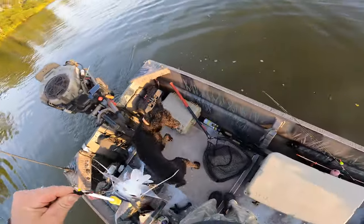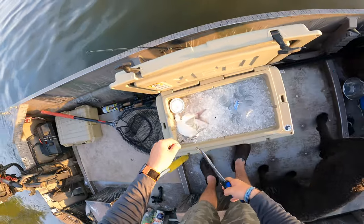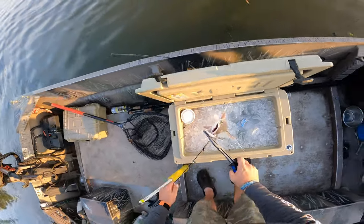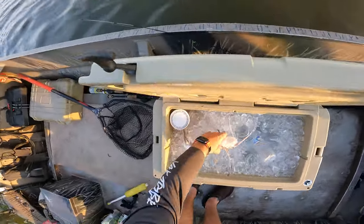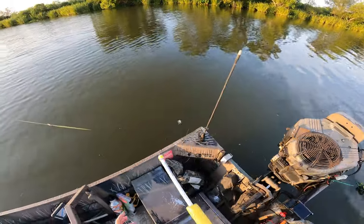Waylon, leave it. Waylon's just determined to get stuck by something. Yes, Waylon, I done got stung by these before. That ain't no fun. Remember that? Yes, I do, baby. That's like a sail cat. Yeah, we'll go ahead and keep him. Still got the bait on it too, so I'm gonna throw this right back.